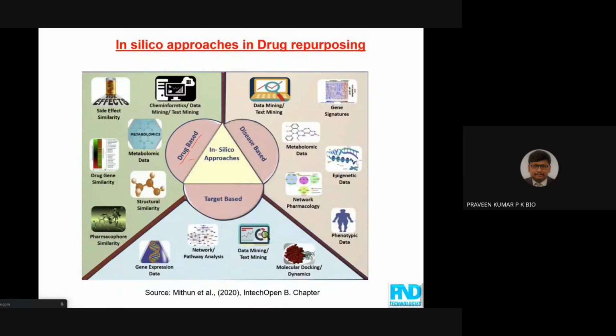All types of omics can be integrated with data mining. Gene signature and gene expression data are needed for the disease-based data, along with epigenetic data and post-translational modifications, and how we can link the drug with different diseases, how many drugs we can get from a single plant, everything.